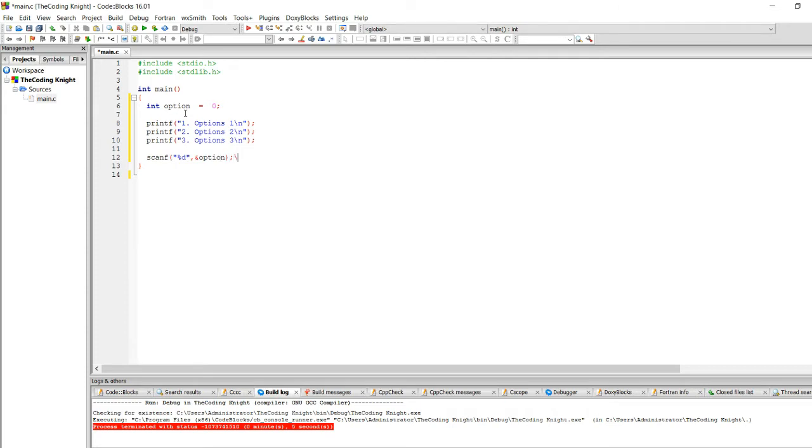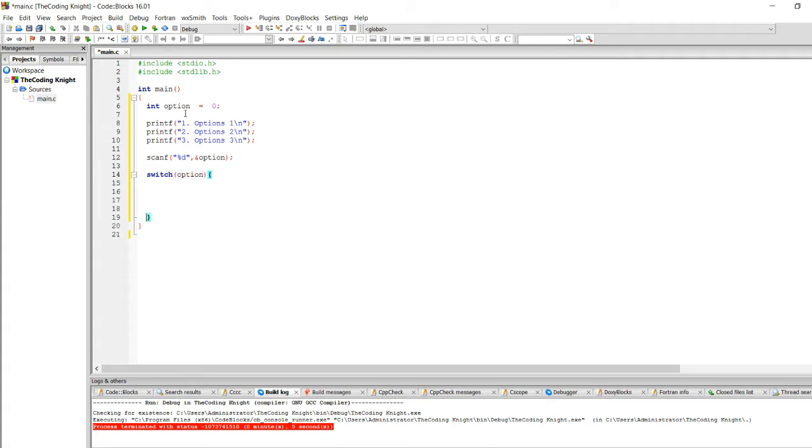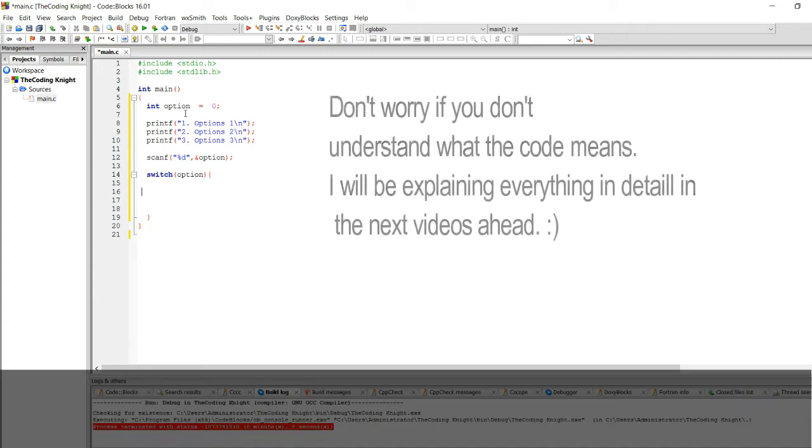So we have that here, and let me just go ahead and switch the value, and let me tell the computer what to do if a particular value is selected.